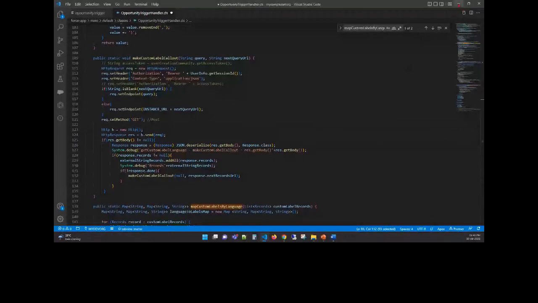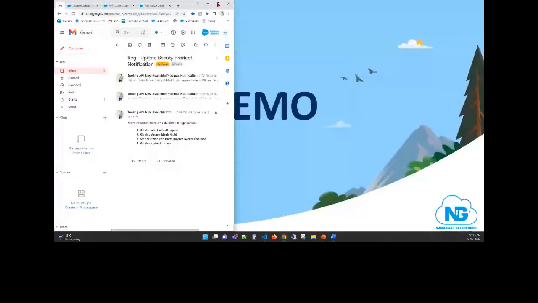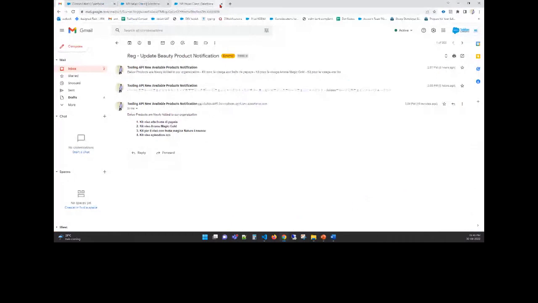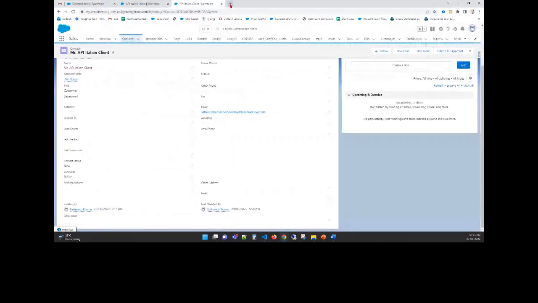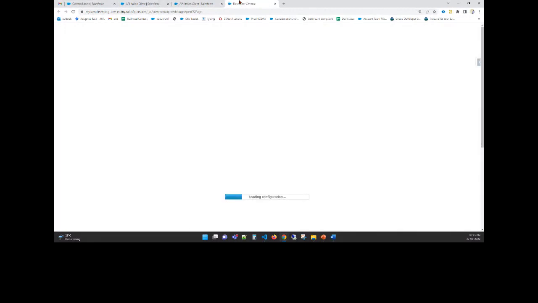Other than that, in the developer console also we can query the data. Using the developer console we can see the data, but we cannot perform any update.